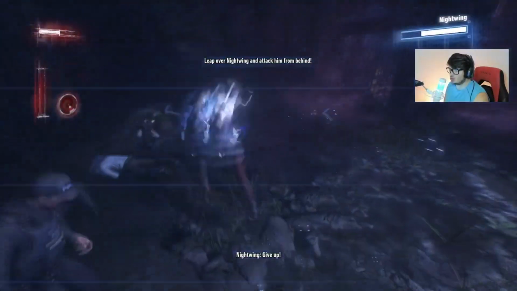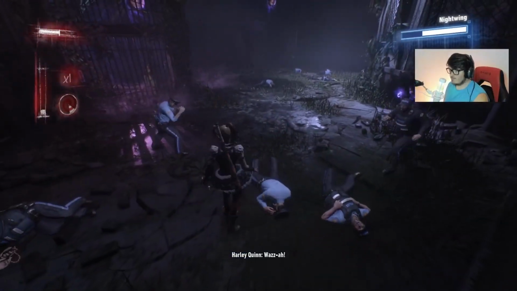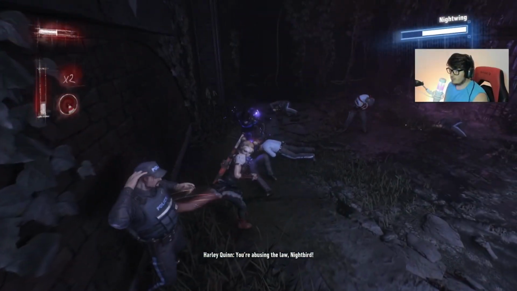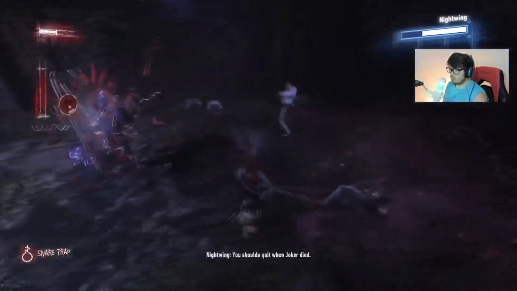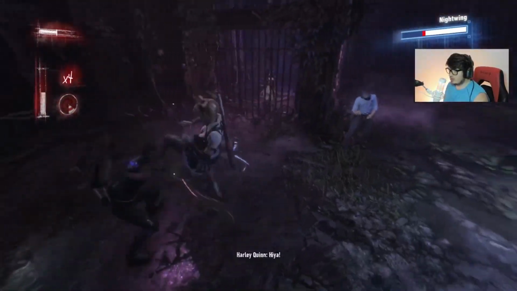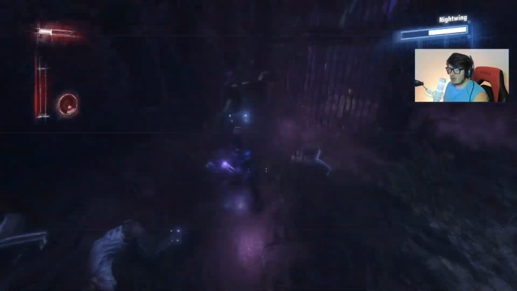Double hit. Ow, shit. Ooh, shit. Trying to. Ooh, shit. Hope you like jail, because that's where you're going. You should have quit. Man, you got head issues. We're gonna lock you. Nightwing, you need to chill out so I can get rid of some of these freaking police officers right quick. Ow!